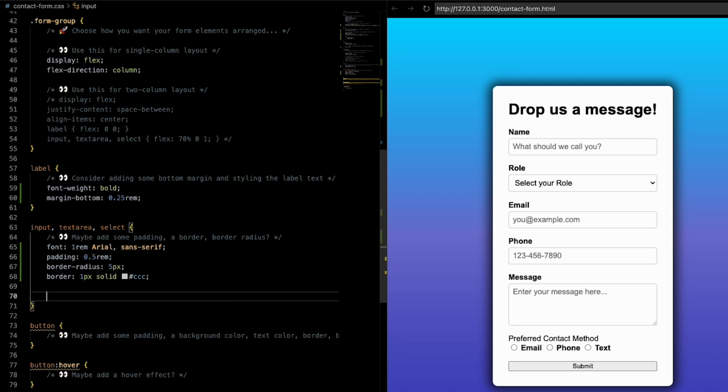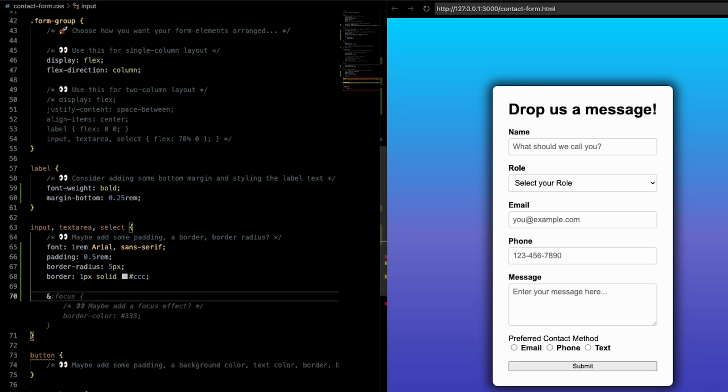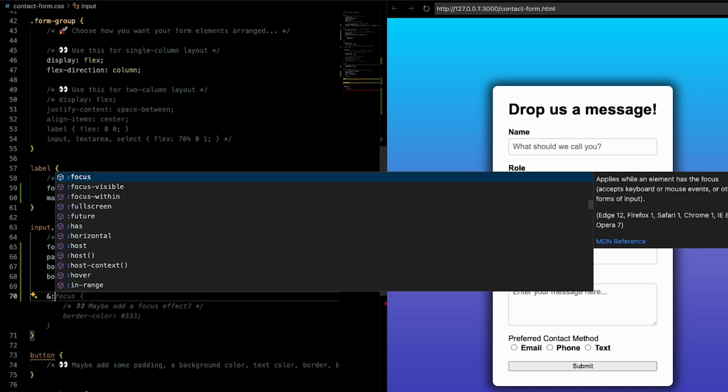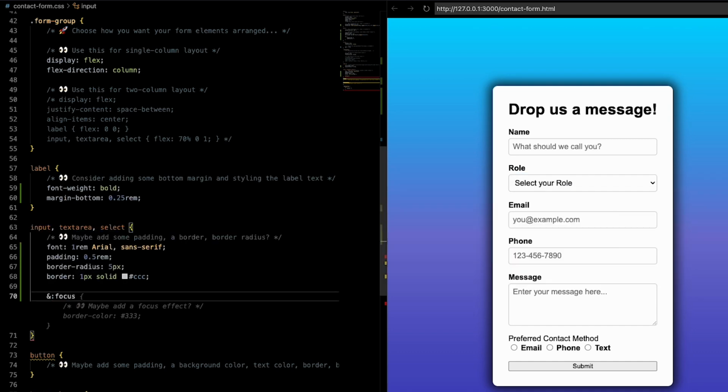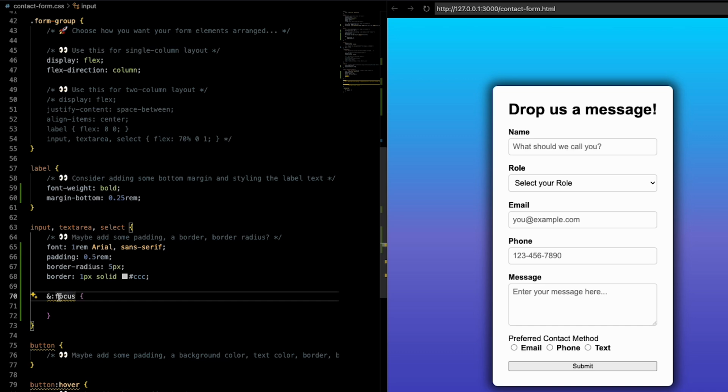The next thing I want to do is add a pseudo class selector here, and we're going to nest it. So we're going to use the ampersand sign to say that we are still working on this selector, but we're going to focus that a little bit by using the additional pseudo selector. So we're being more specific, right? The focus pseudo selector means whenever the user clicks into it, so it has the user's focus. And the first thing I want to do is get rid of this ugly orange outline that the browser applies by default.